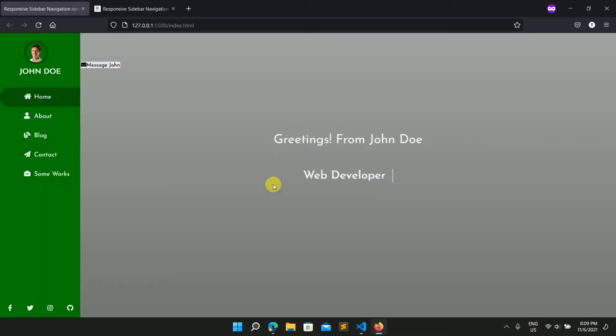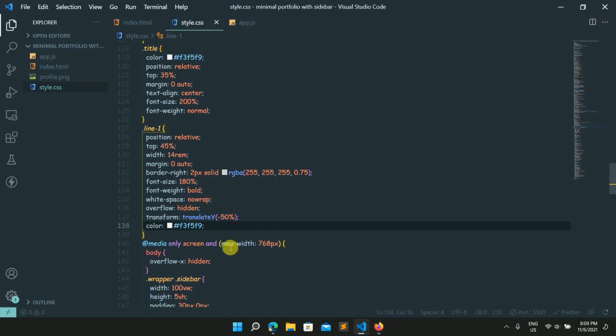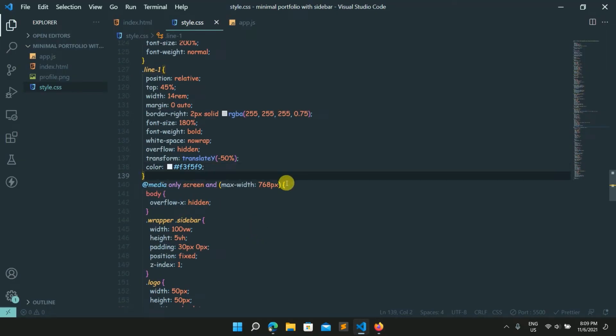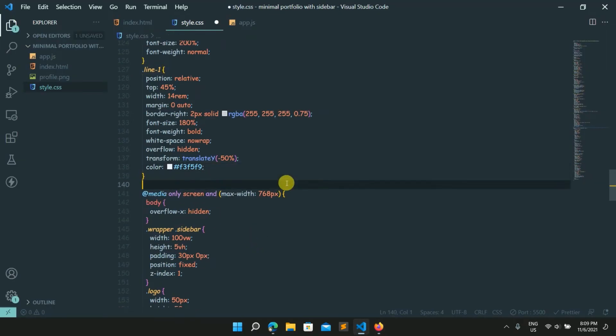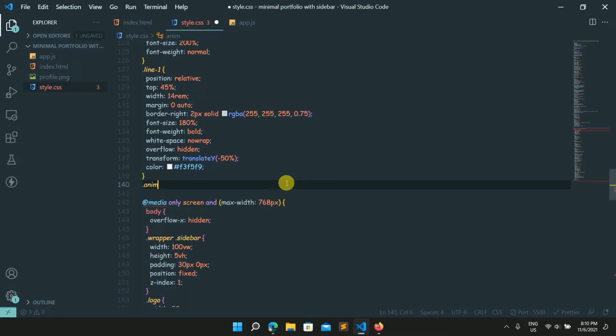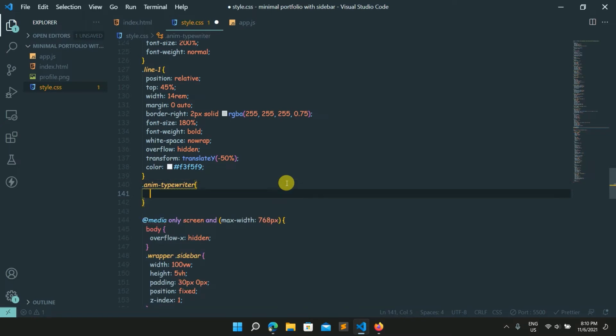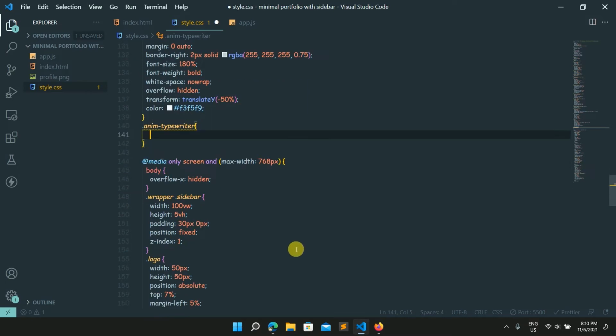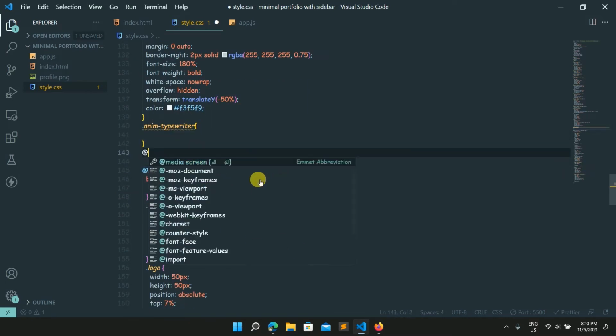Basically what we are trying to do is the typewriter animation type of thing in this text of web developer. After that, let me do dot anim typewriter, animation typewriter, and then we will create some keyframes as well.